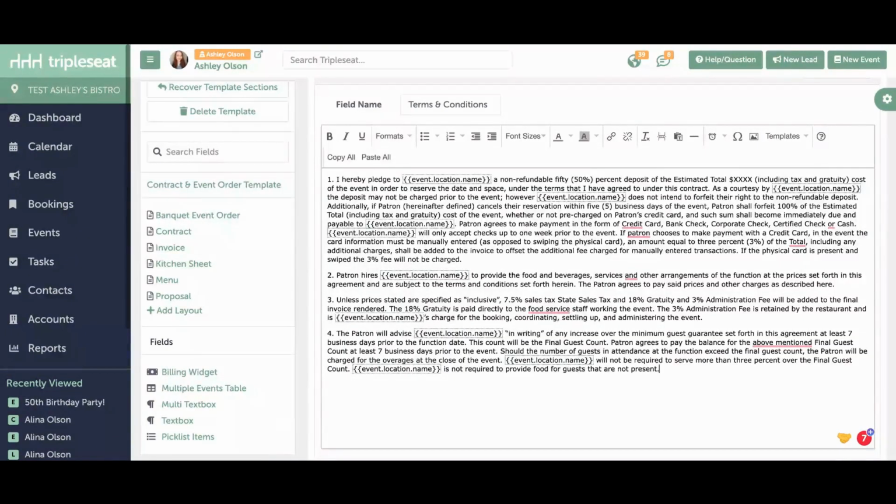So content templates, just a definition, I should have led with that, is a bit of stored text or information that you can easily plug in anywhere you see your toolbar here. And that's really helpful if you have varying terms. You know, maybe your buyout terms are different than your catering terms. That's a great way to keep your documents clean and just insert those terms as needed on a per event basis.